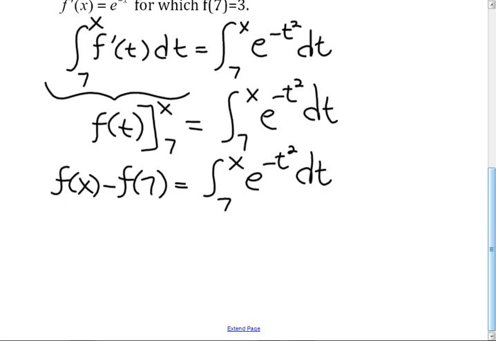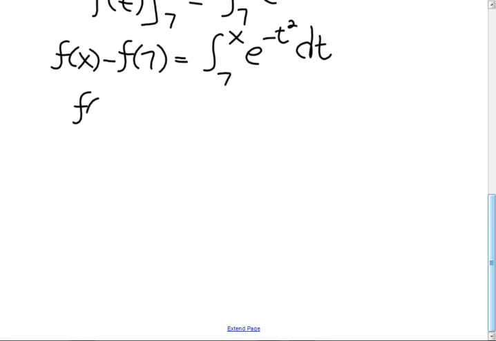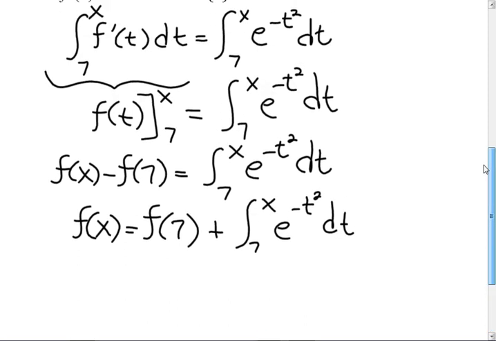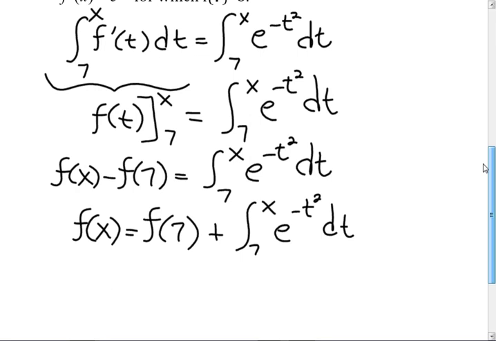And it looks very strange. How do you solve for f of x, Stephen? Yep. So f of x is defined to be f of 7 plus this integral. Yeah, hang on, let me finish writing this. There. Because I was getting f prime. If I integrate f, that's big F. If I integrate f prime, that's little f. Is that okay? You just kind of have to get used to the symbols there.